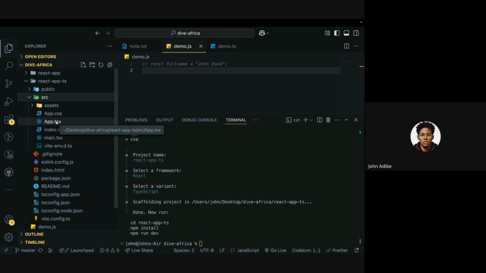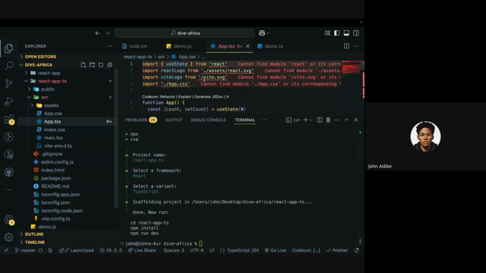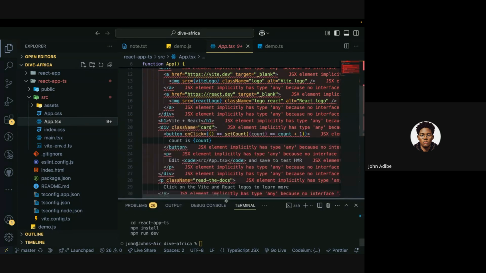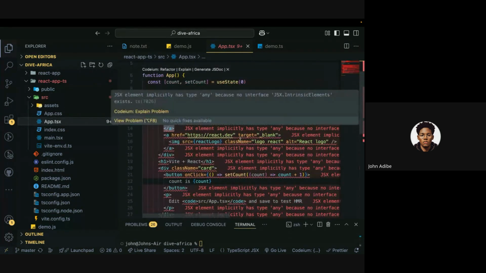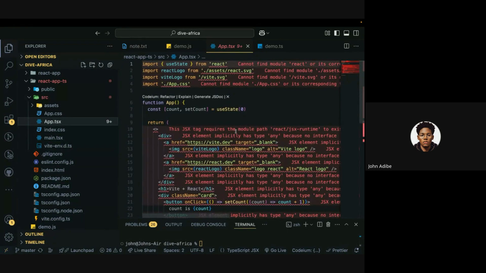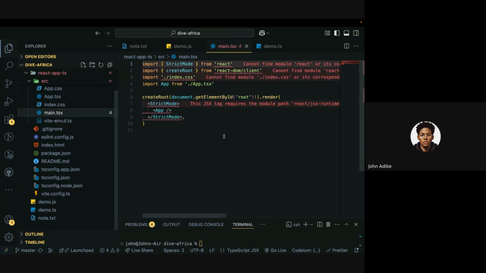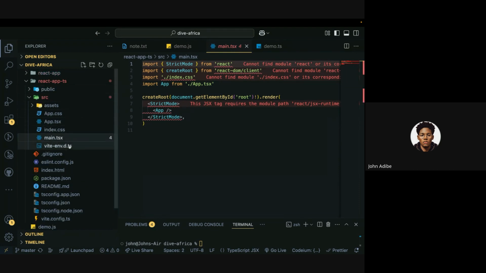That's just the difference. One thing about TypeScript, everything just throws errors immediately. There's error everywhere, but it's fine. We'll get over this. Then go back to main.tsx. You can see it's basically the same thing, but just that it is TSX.